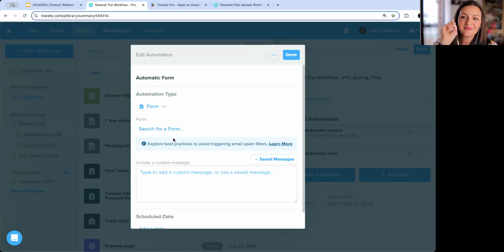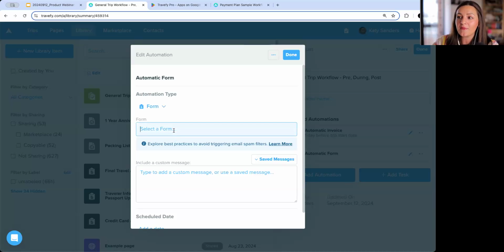And also, I have the hottest tip for you. Well, this isn't really a tip. This is just really cool, a present. All the forms that I'm using today, you're also getting. So when you copy this entire task list into your account, you're going to get all the forms that I'm using. So I'm saving you a lot of time. Hopefully, I hope this is really going to help you.